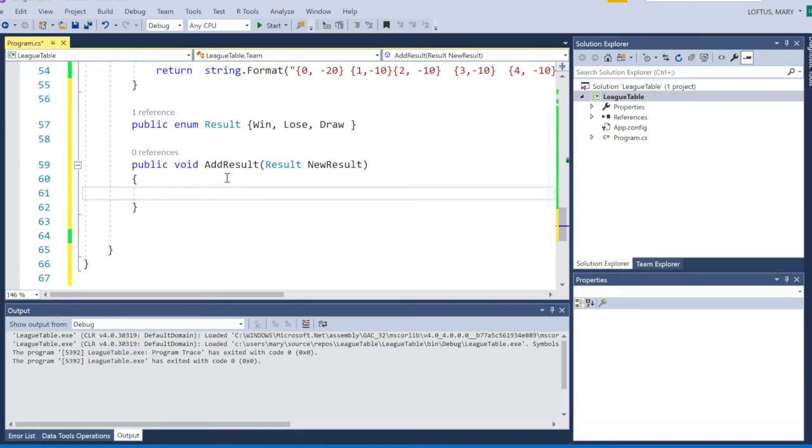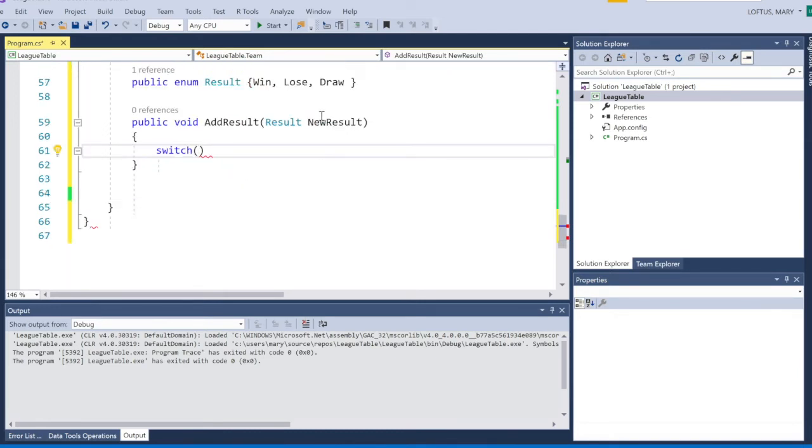Now, how are we going to evaluate these wins, losses and draws and give the appropriate number of points? We could use if statements, but the switch statement is a nice one to use here. So if we type switch, and what are we going to evaluate in the switch? We're going to take in new result here. So let's provide that.